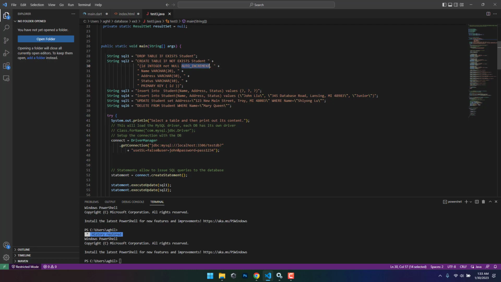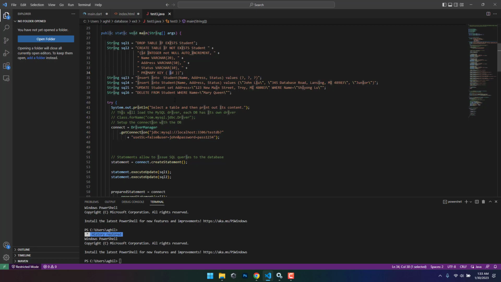That is, we are going to auto increment ID values and we are not going to enter them. The name is a variable character of size 20, the address is a variable character of size 50, the status is also a variable character of size 10, and the primary key is ID here.